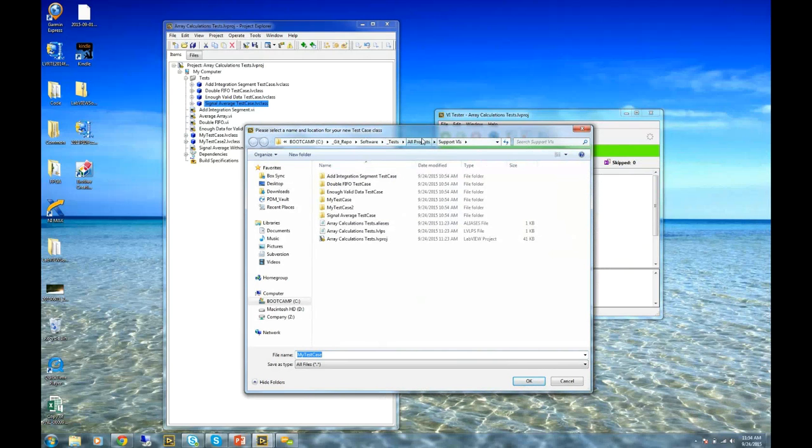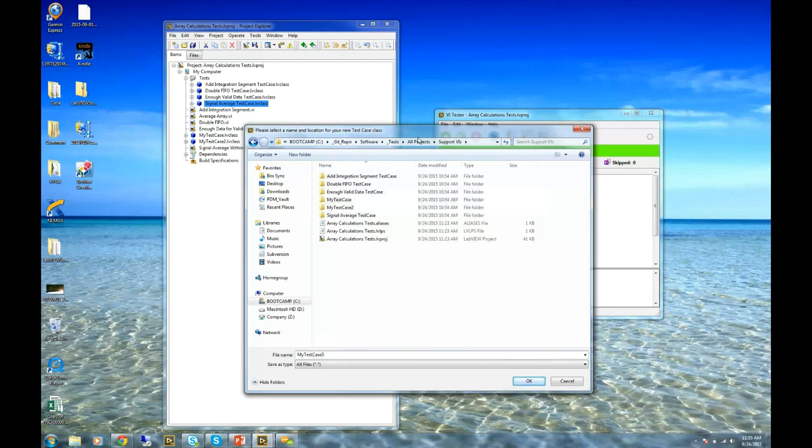Here I'm in this folder called Support VIs, and you can see the My Test Case and My Test Case 2 folders here, and a folder for each of these others: add integration segment, double FIFO, enough valid data, signal average. So I'm going to create My Test Case 3.